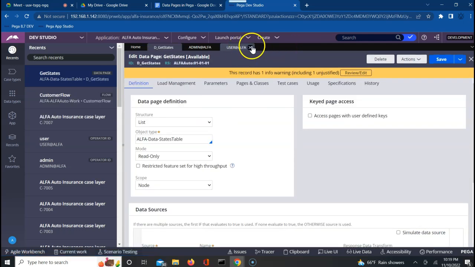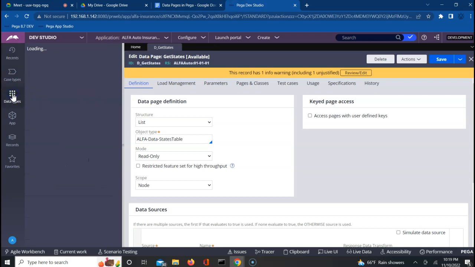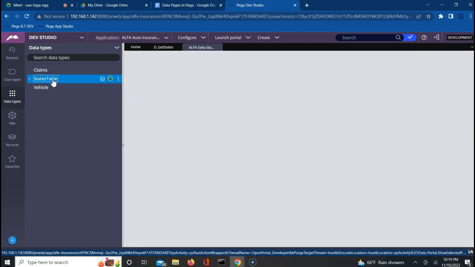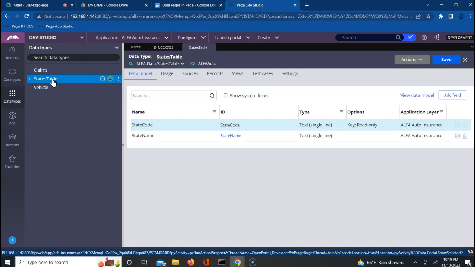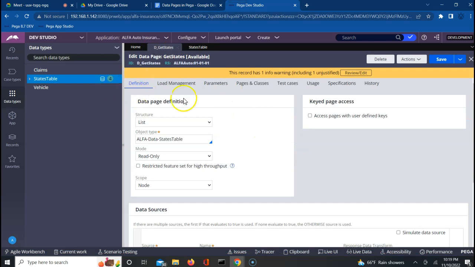Very good. Data pages are a very important concept. You guys should do it by yourself and understand. There is nothing fancy we have done here. Even a blind person can do it, even a deaf person can understand. All that we have done is created a data page through a data type which had only two columns, nothing complex about the two columns. What does a state table contain? State code, state name. Using this, we built an entire data page and then we added the two screens and called it multiple times. We used different strategies: thread, requester, and node. Isn't it simple enough to understand the concept?